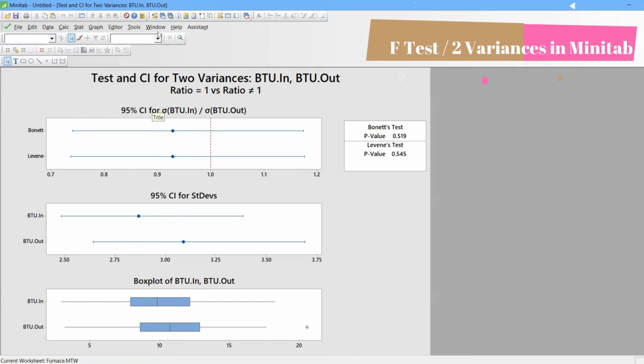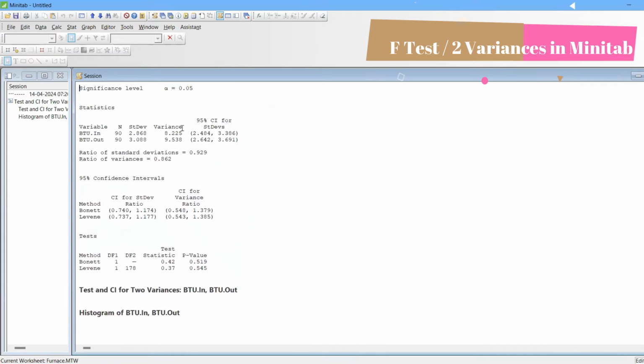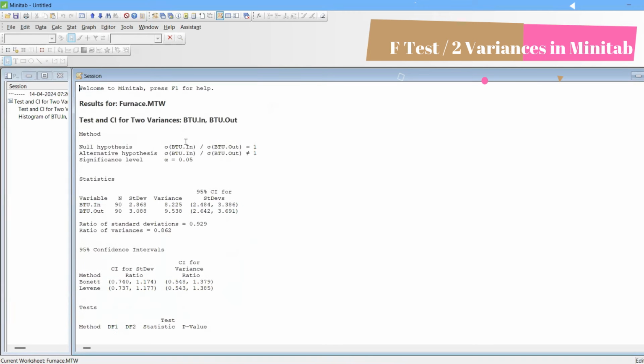For more detail, you can go to the session folder. This is the important aspect. The null hypothesis is that BTU input divided by output equals 1.